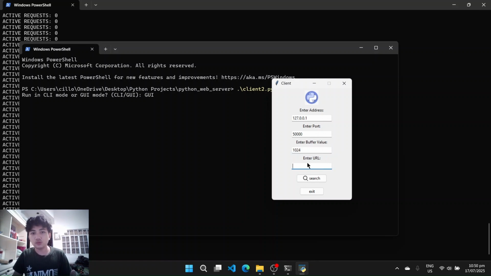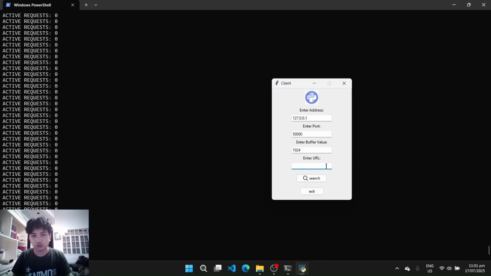And then for the URL, I'll just quickly show you what files the server can serve the clients. So for the URL part here, this is where we can put the content that we want to request from the server.